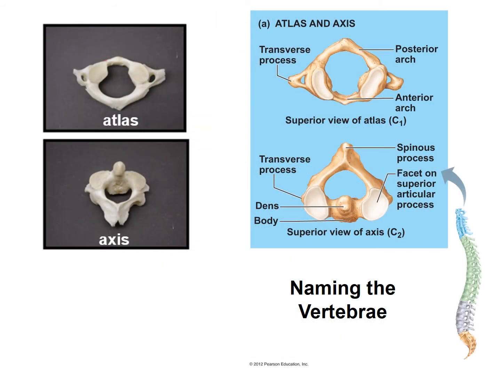There are two vertebrae which you must know by name. They are the first and the second vertebrae. They will not be very difficult to distinguish. They have very unique characteristics. First, let's talk about the first cervical vertebrae. The first cervical vertebrae is the atlas, shown here. And this is what an actual vertebrae looks like. The atlas has the following distinguishing features.